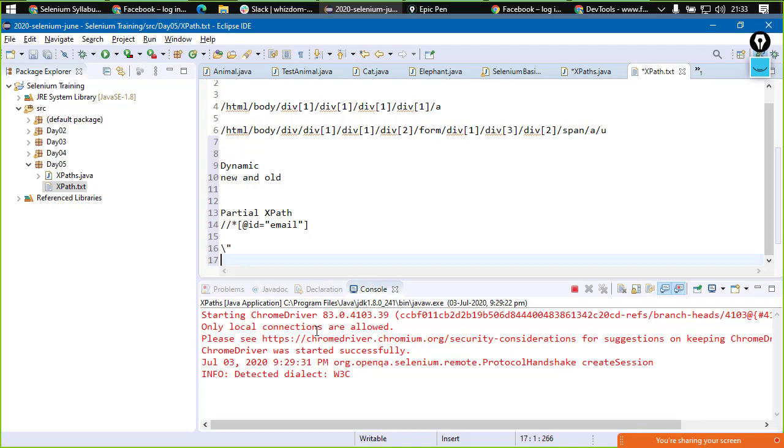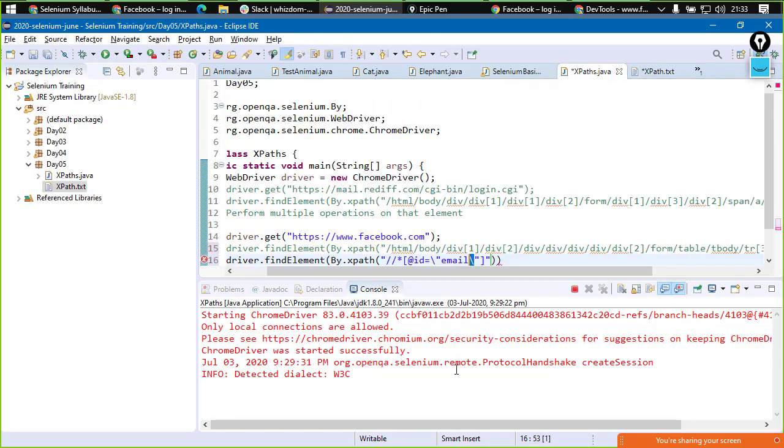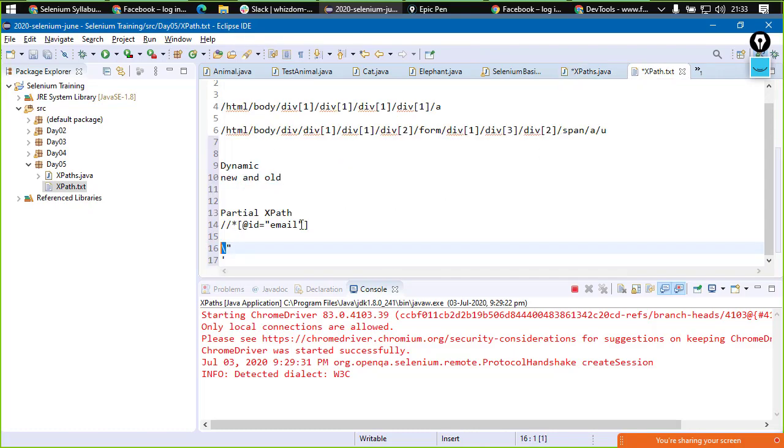We don't need to escape this. This character, that is single backslash, is an escape character, right? Now let us go back and provide the single quote instead of double quotes, so that we get to understand the XPath easily. I'll change this XPath over here as well. Chrome always generates XPaths with double quotes. Make sure that you change them yourself, right?